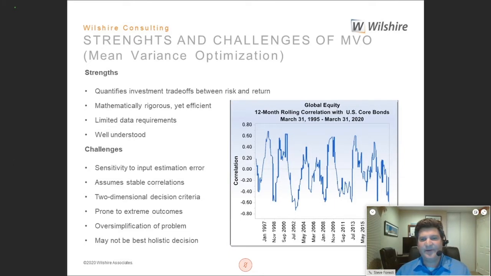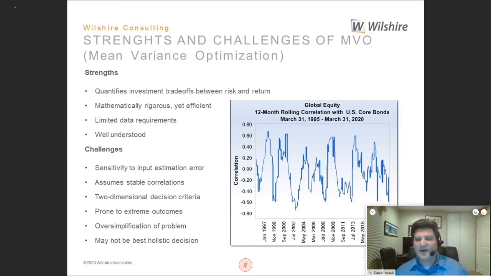Some of the problems come down to sensitivity to those inputs. I think the more you know about those areas of vulnerability and sensitivity, the easier it is to constrain and to control for those. The one I really want to focus on is instability in correlation. So if you think about, as I set up what the important inputs are, correlation was one of them. And for each asset class pair in the input set, there's going to be a single correlation assumption.